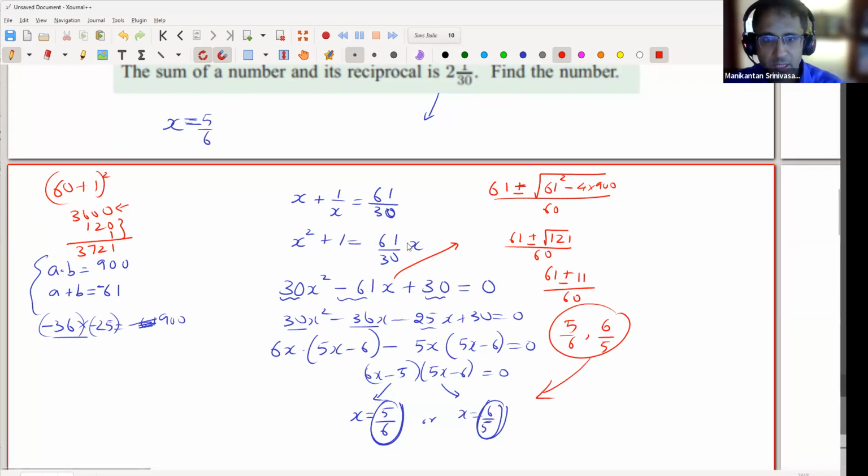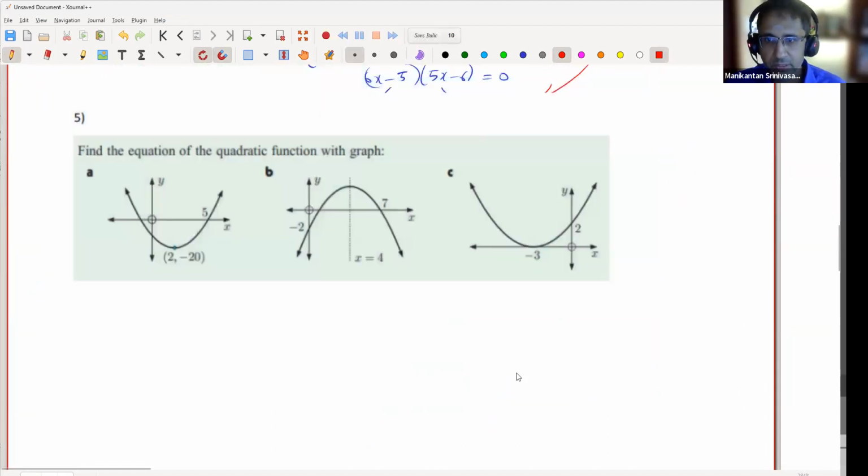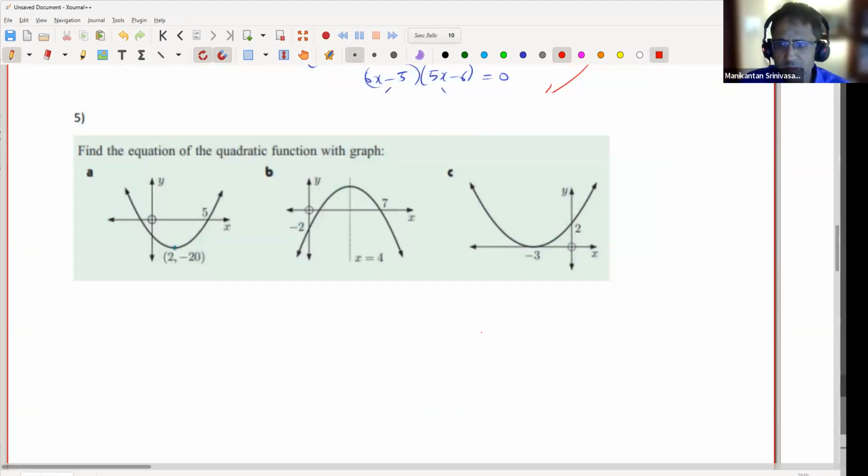That was this. Okay, question 5. There are 3 parts to this. Find the equation of the function with the graph. Arya, can you help with question A? Arya, are you saying something? I cannot hear you. I was not too sure with this question. Okay, did you get any of them? No, I didn't get most of them. Okay. Veer, were you able to try this? If you're able to speak.